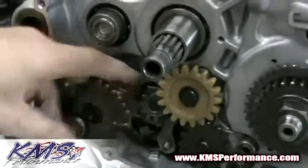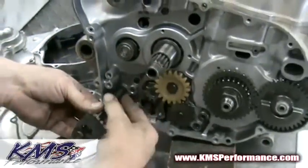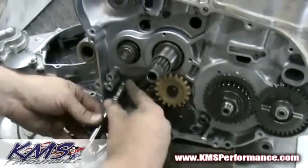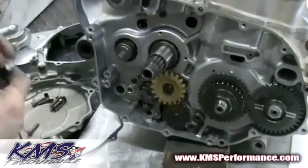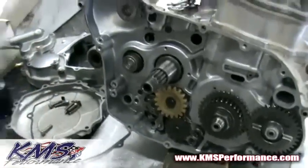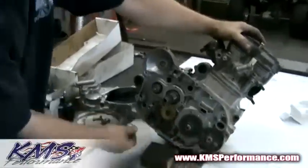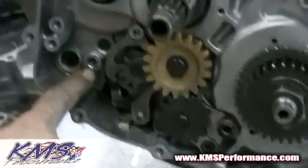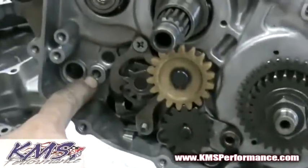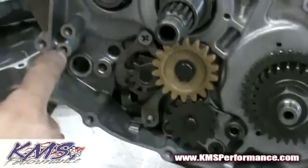To make this bracket, the first step we're going to have to do is take the cases over and have the coordinates measured on a coordinate machine to make sure the accuracy of the bracket when it's said and done is going to be in the right locations. The points that we're looking at to support from is going to be this boss — we're going to need to know the location of that hole and the depth of that hole. We're also going to need to coordinate these two holes as well.